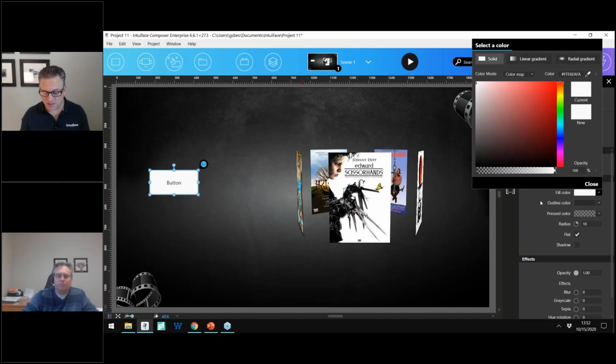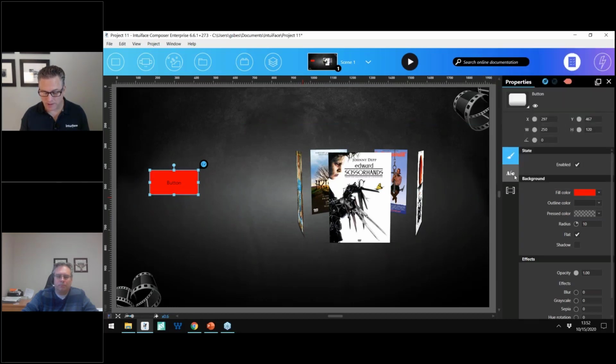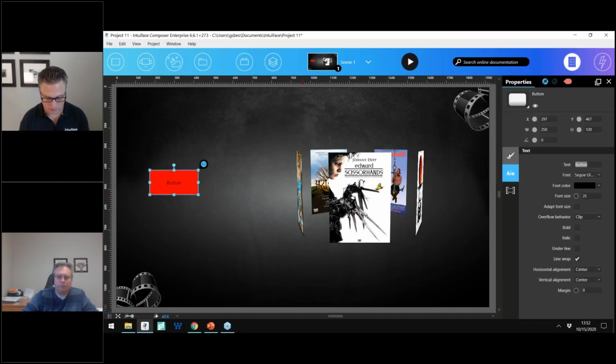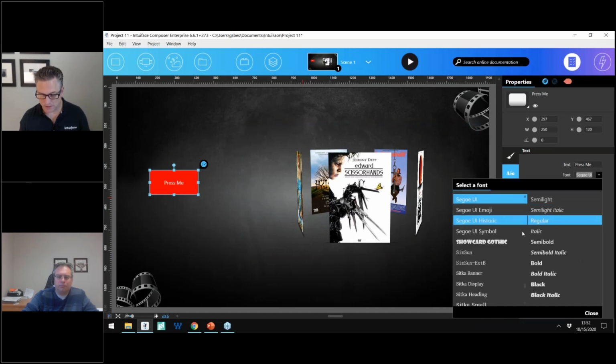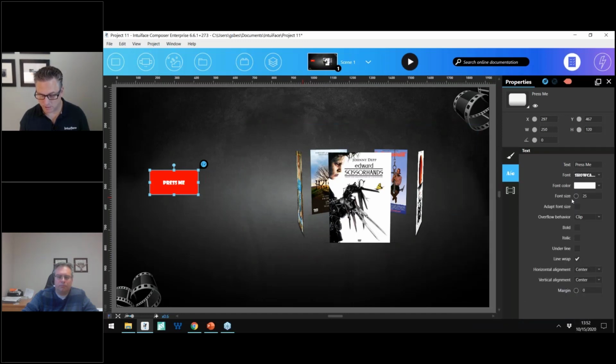I don't know if that's the prettiest button. I can change properties on the right to make it maybe a little more visually appealing, which I guess is debatable, but we'll put white on red. So simple buttons, simple ways to configure that button to make it look a little more visually appealing. Again, I didn't have to use a button at all, but we will. This button does nothing, right? We need to give it a reason for living.